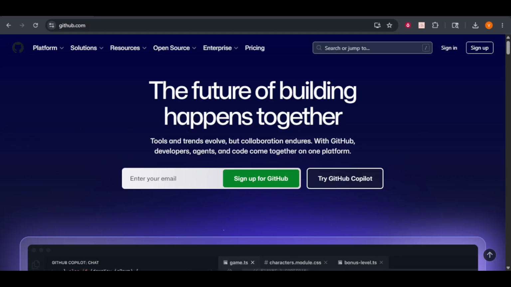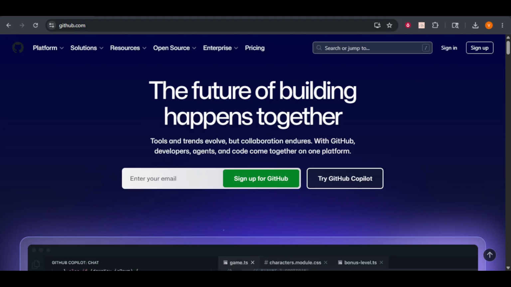This quick tutorial will show you exactly how to authenticate on GitHub. Ensuring that your GitHub account is securely accessed is crucial, whether you're a developer, a student, or simply someone using GitHub to host projects. Let's break down the authentication process so you can log in safely and efficiently every time.